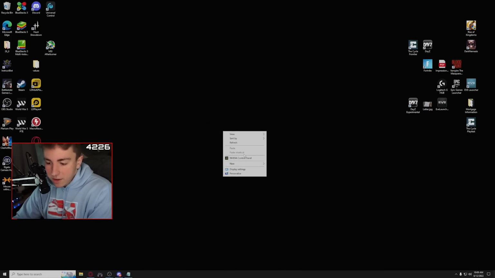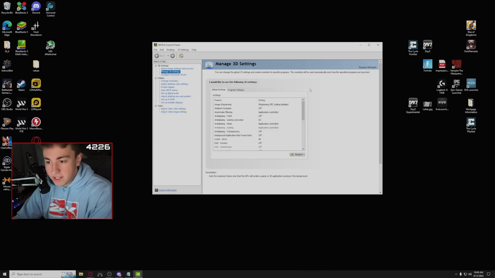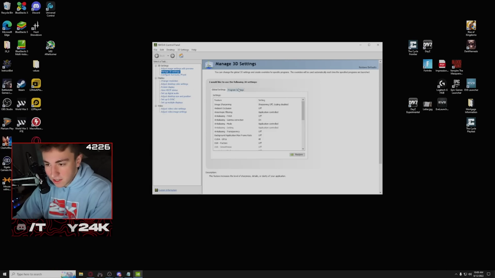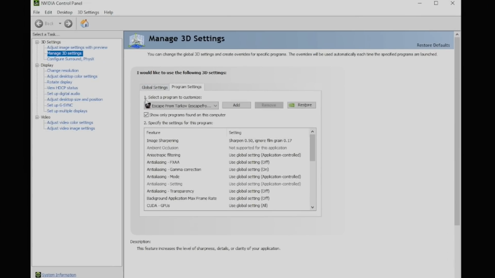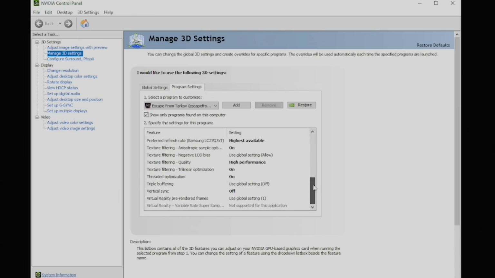Okay, so your Nvidia control panel, specifically your Manage 3D Settings tab, is the most important for Tarkov performance, even over the in-game settings to an extent. So you want to go to Program Settings here, make sure you're not in Global, Escape from Tarkov, and then these are the settings, quickly I'll show you, that I use currently, that Foves set up for me.